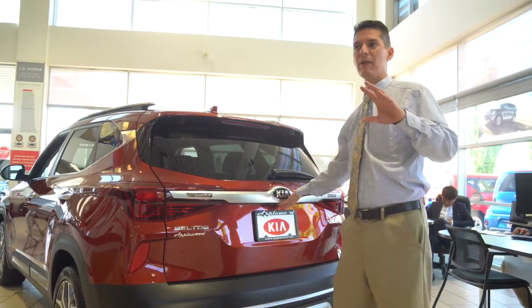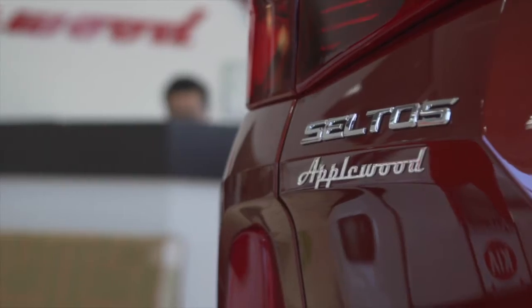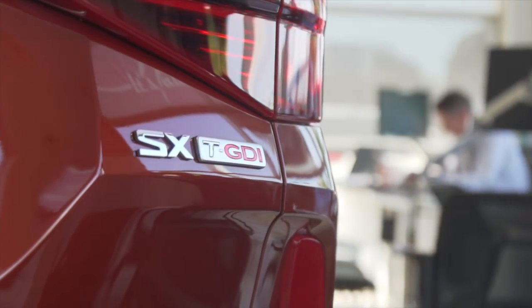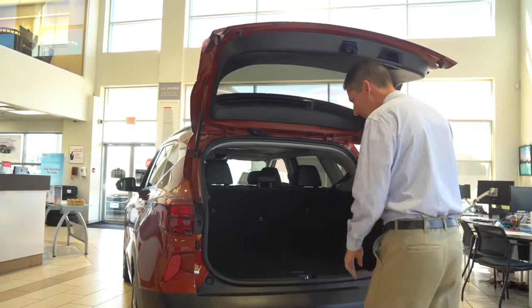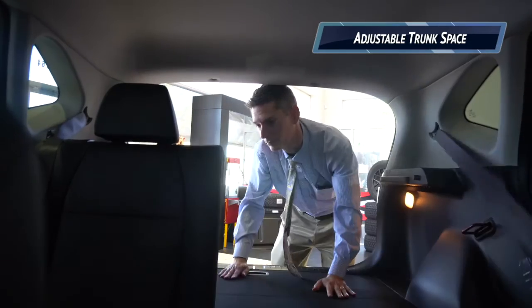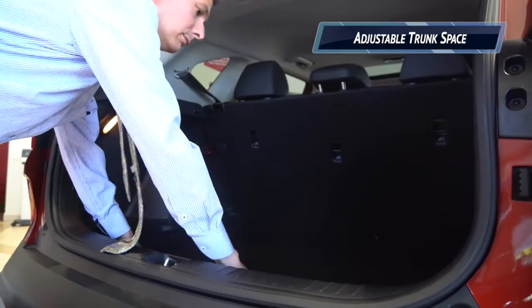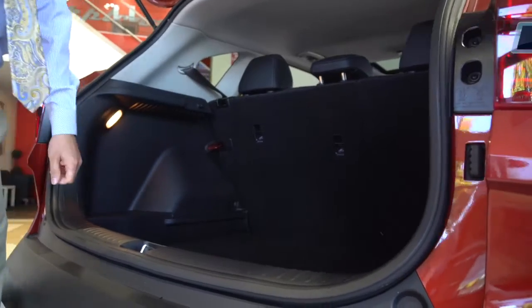At the back end, we see what we've come to expect from Kia, and that's a very practical design and practical engineering to the cargo space. What we have is a nice wide opening. The seats do fold flat, and this panel drops down to a lower level to get us back about 7 inches of extra cargo space. And a nice, thoughtful safety feature — if you're going to be releasing the kids, this one's going to protect them a little better by giving you a warning if you're releasing them into traffic.